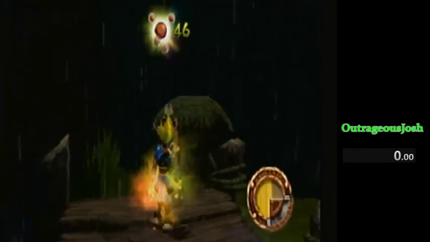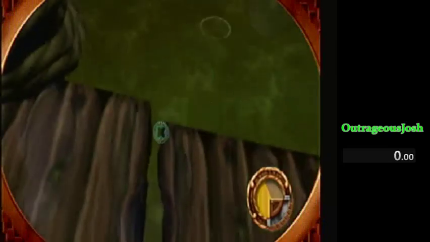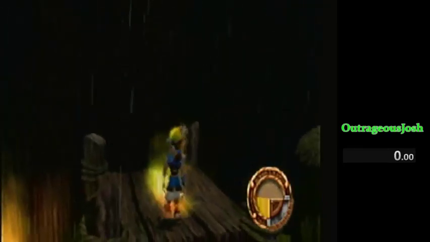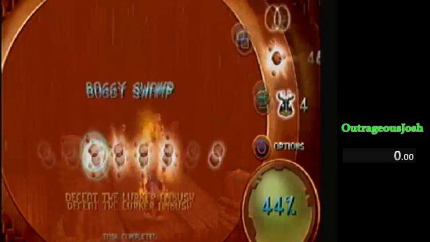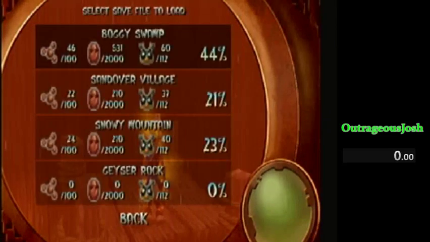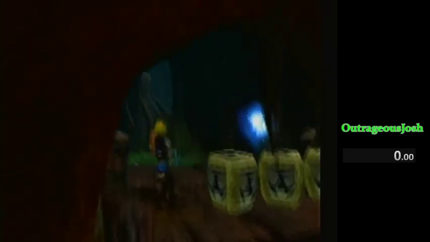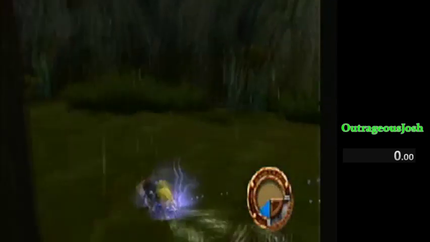Now, if you have one health, you can die by the rats just by walking off and they'll kill you. And it's a little bit faster. But if you have three health or two health like me, you just want to load your game again. It's the second fastest way. So from here, you just want to roll up here, grab the blue eco.